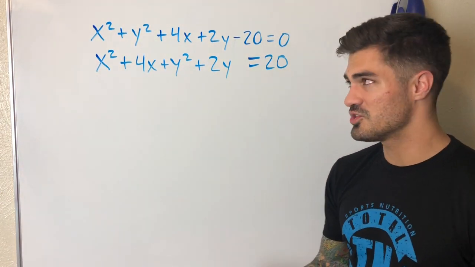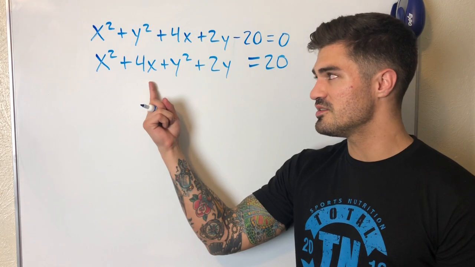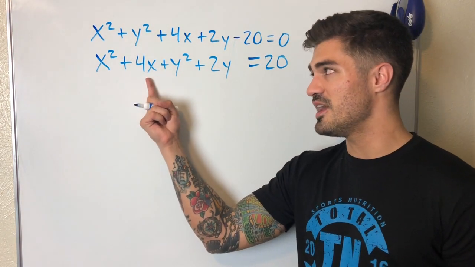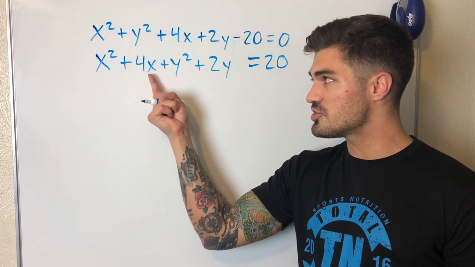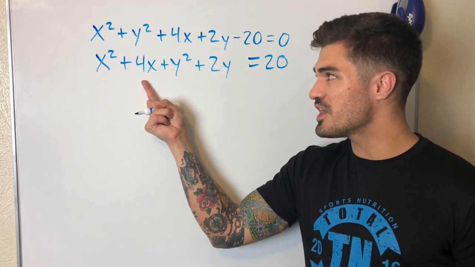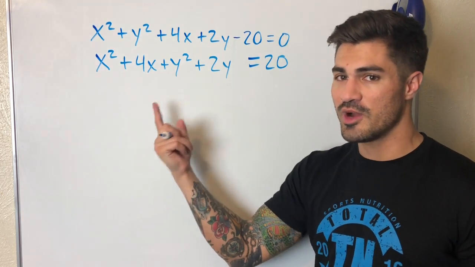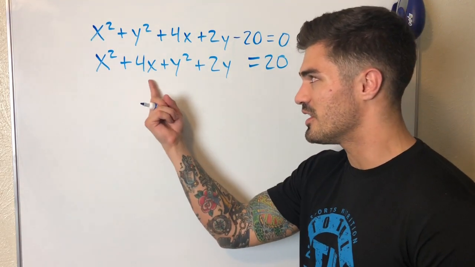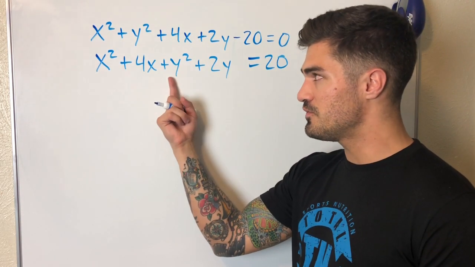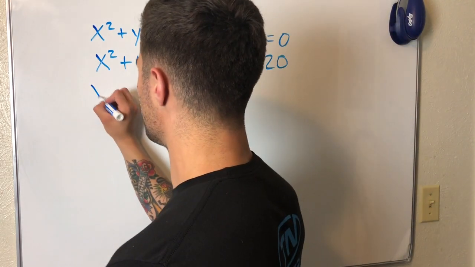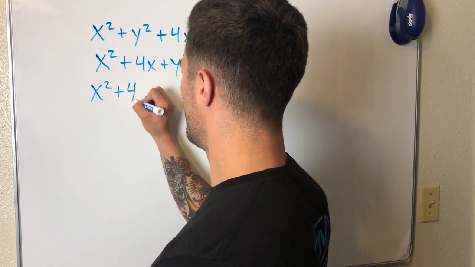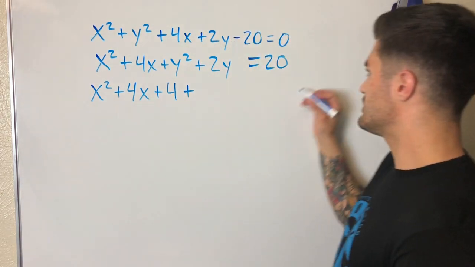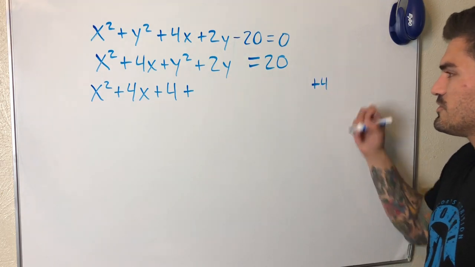Now I can start completing the square process. If you remember, I'm looking at these x and y terms, and I'm looking at their coefficients. So let's start with the x. The coefficient of the x term is 4. I'm going to take half of that coefficient, which is 2, and I'm going to square it. So technically it's b over 2 squared, and that's what I add to both sides. Half is 2, 2 squared is 4, so I add 4 to both sides. So I end up with x squared plus 4x plus 4. And then I can't forget to add that to the other side here. I'll put the plus 4 over here to remind me.